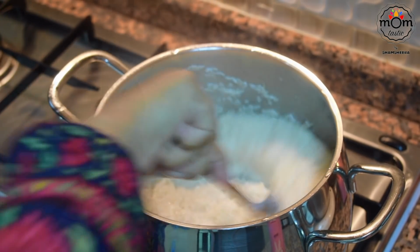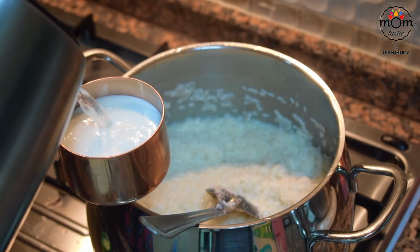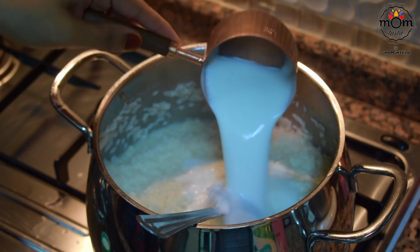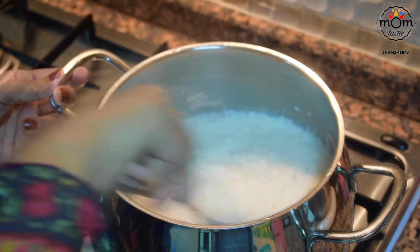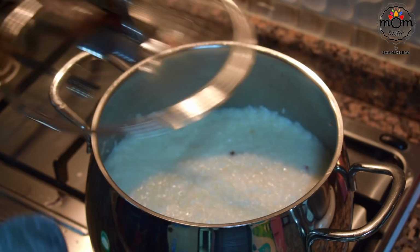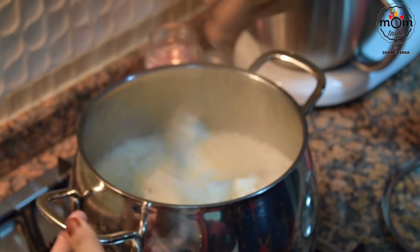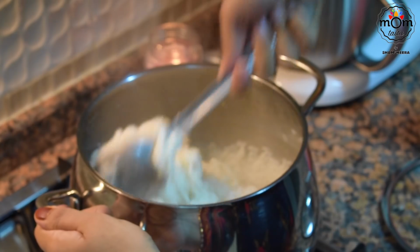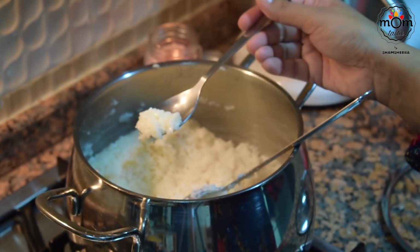You need to keep hot water ready aside so that you can add accordingly. It doesn't matter if you add in between. As I'm making this for the first time, I couldn't measure the correct amount. Try to keep stirring the rice till it's cooked, and it doesn't matter if the rice goes mushy. It took a while for me to get the rice cooked as I had to keep adding more water. The flame was still low. As I was using a thick bottomed vessel, the rice doesn't easily stick or burn at the bottom.